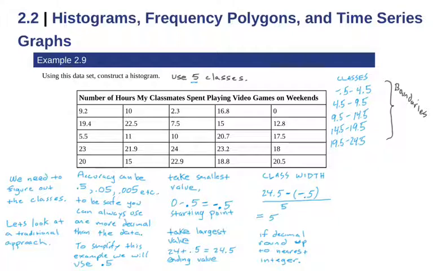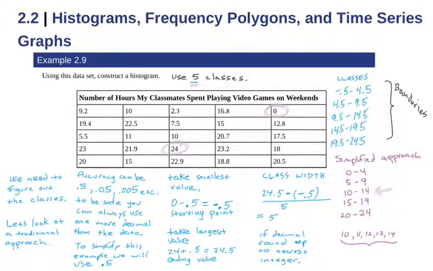If we know we want 5 classes, we could look at the largest and smallest value here, which is 0 and 24. If we want 5 classes, that's roughly about 25, so I'm just going to make widths of 5. So I'm going to go from 0 to 4, 5 to 9, all the way through to 24. Now, it seems like this class is a width of 4, but let's consider 10 through 14. We're actually counting 10, 11, 12, 13, and 14. So there's 5 values there.